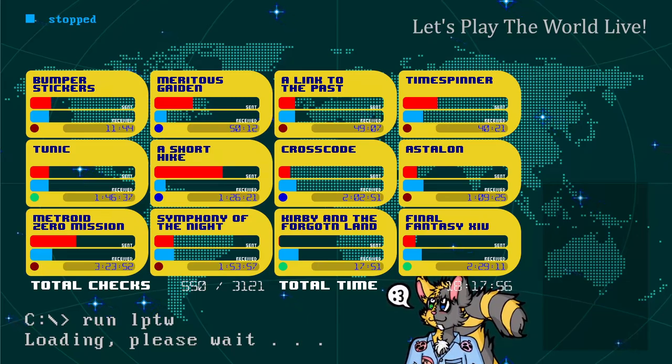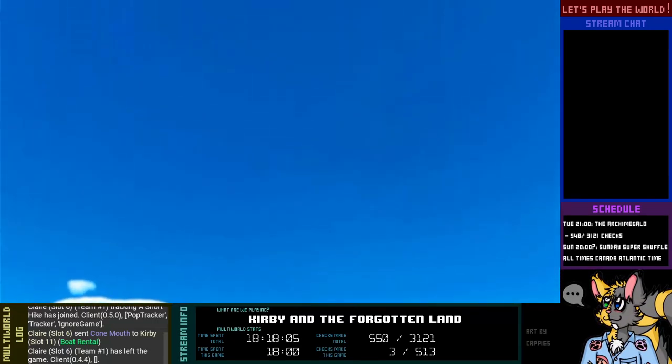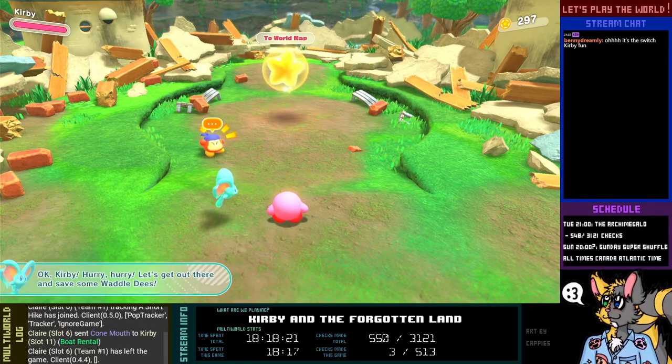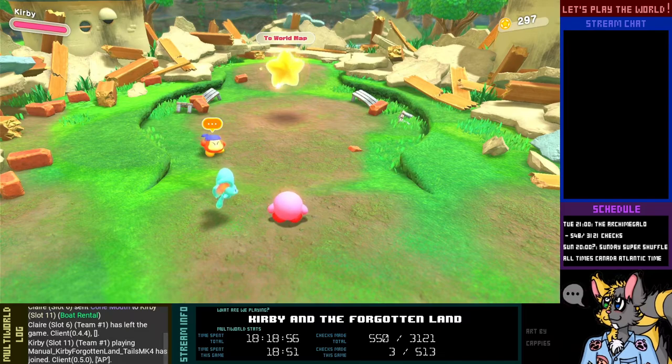We are playing Kirby in the Forgotten Land. Also gonna turn up the volume because I know that the capture for the Shadow Cast is a little quiet. Also, I need to open the manual client. I can close that one. Get the, there. And stop 11. Okay.